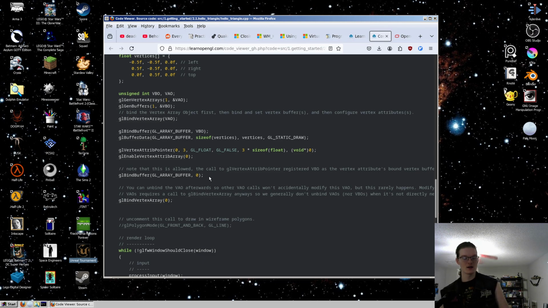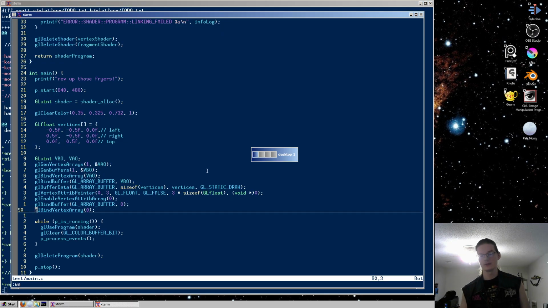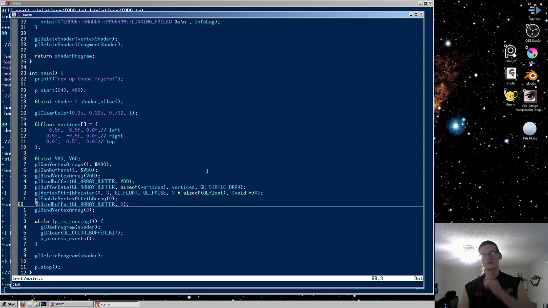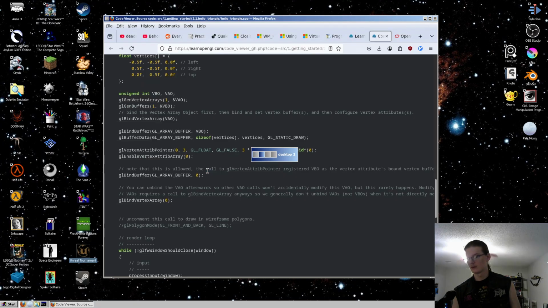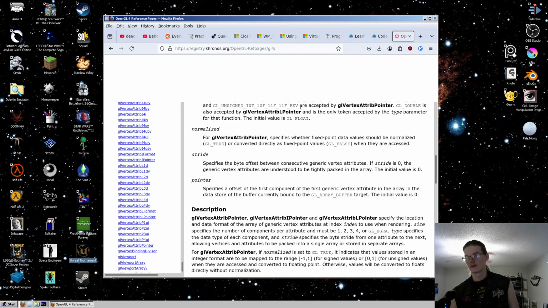So the VAO. Okay, that's cool. That's interesting. Apparently you can unbind it from OpenGL, but it's still bound to the VAO, I guess. That's cool. Alright, I learned a thing. That's what this is all about, learning.